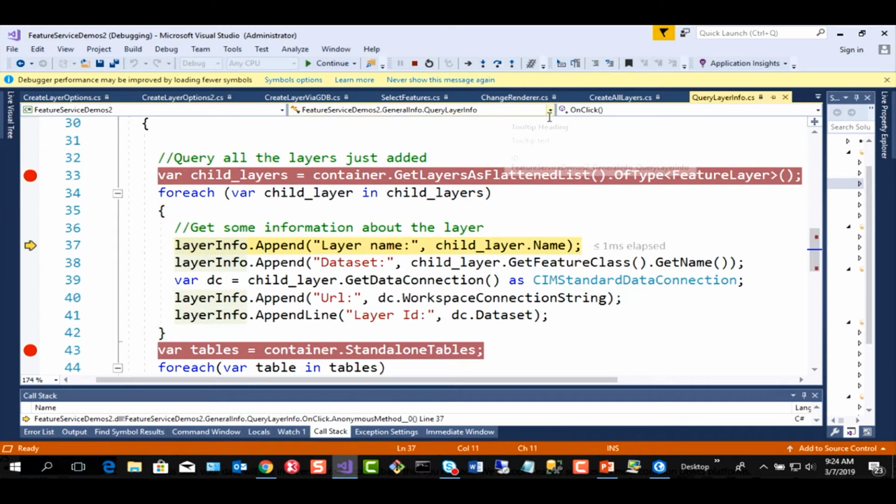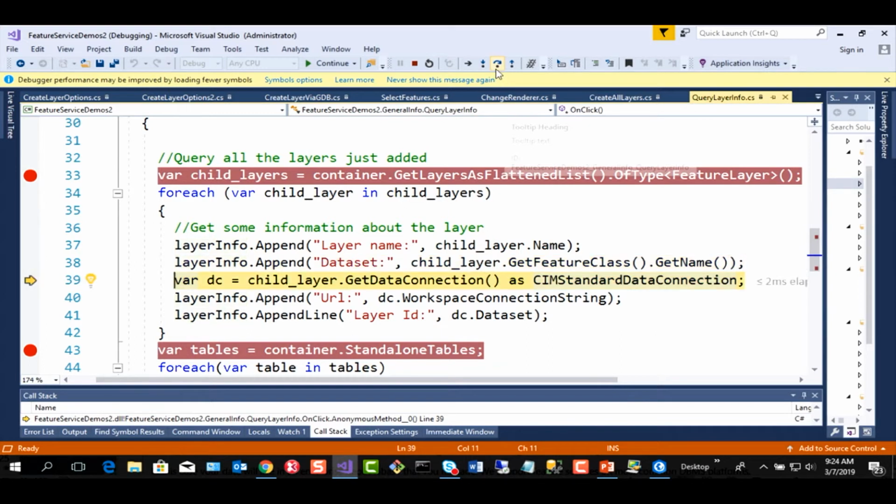The layer name by default will be the same name that you used when you originally published the service, barring any changes that were required to add to it. The dataset name is going to be that original layer name, cleaned up as needed to support SQL, and then prefixed with L, and then the corresponding layer ID.